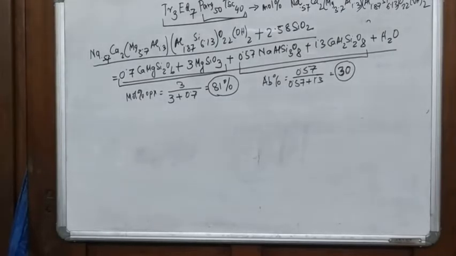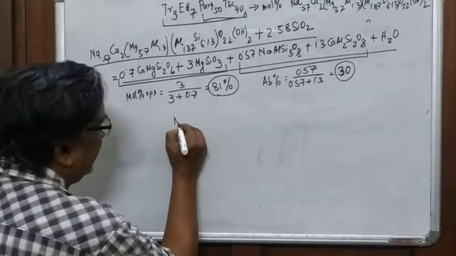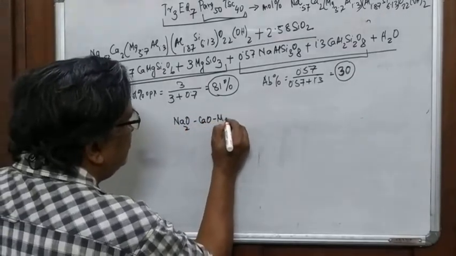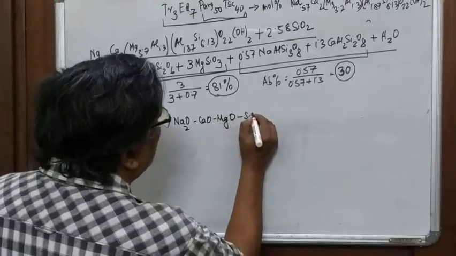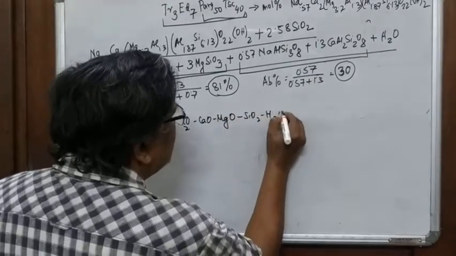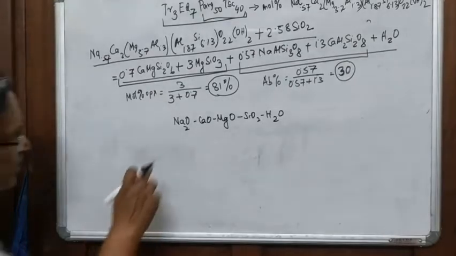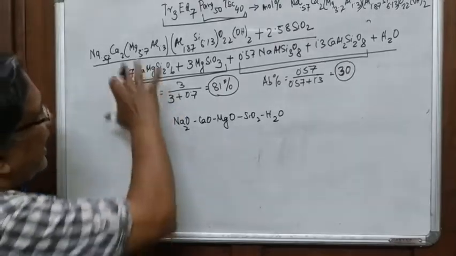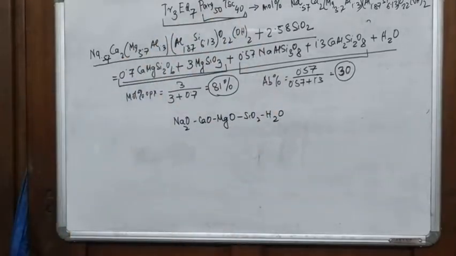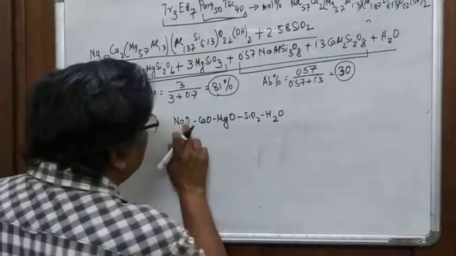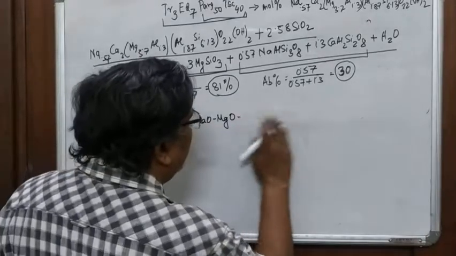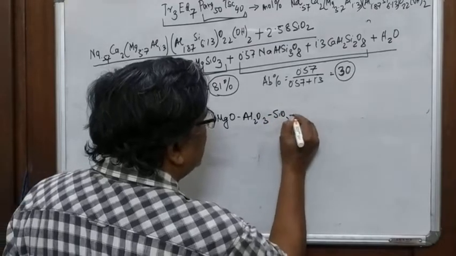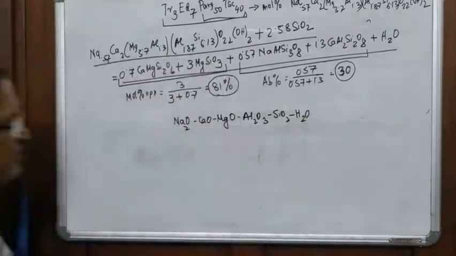So here you have a system: Na2O, CaO, MgO, SiO2, H2O. This is your system. I'm ignoring iron at the moment because we have done all the calculation with magnesium. So we have Na2O, CaO, MgO, no, I've forgotten, MgO, Al2O3, SiO2 and H2O. Right? These are your components.